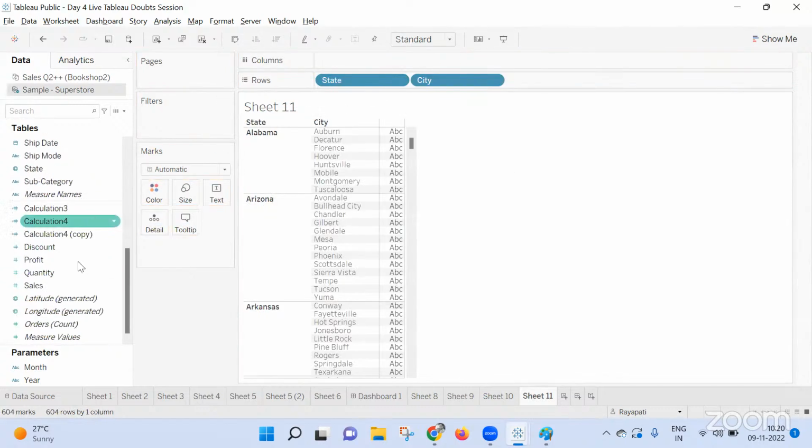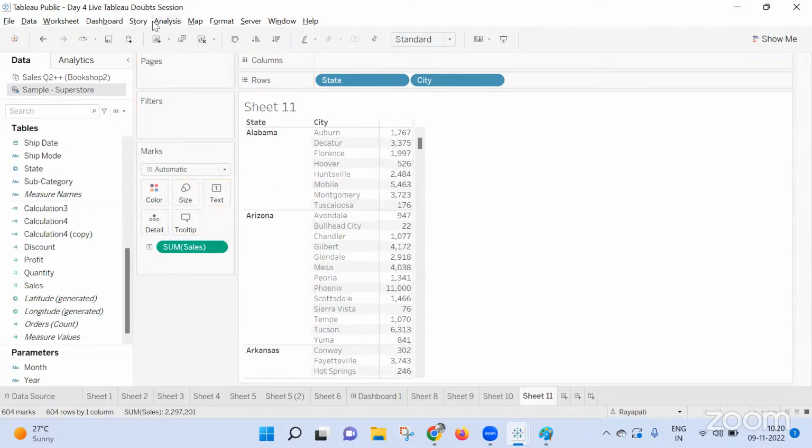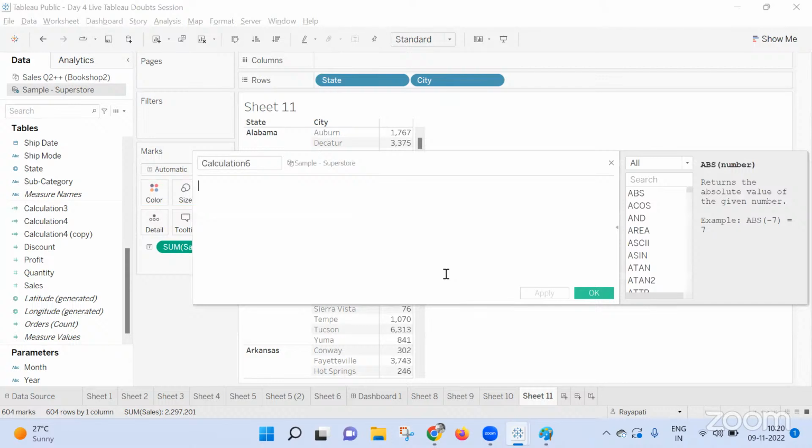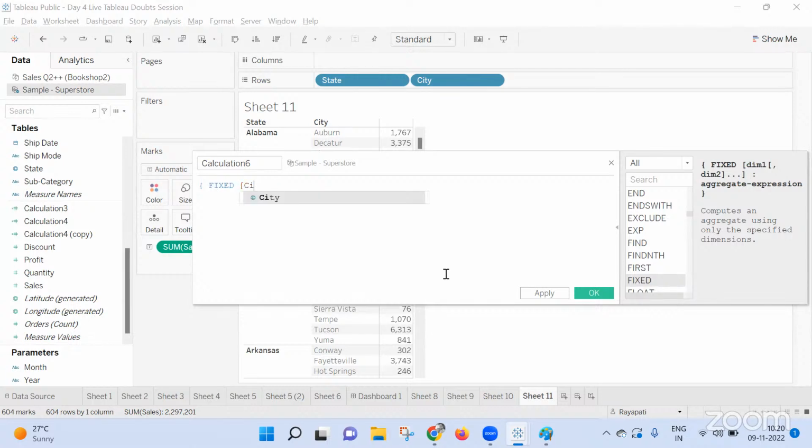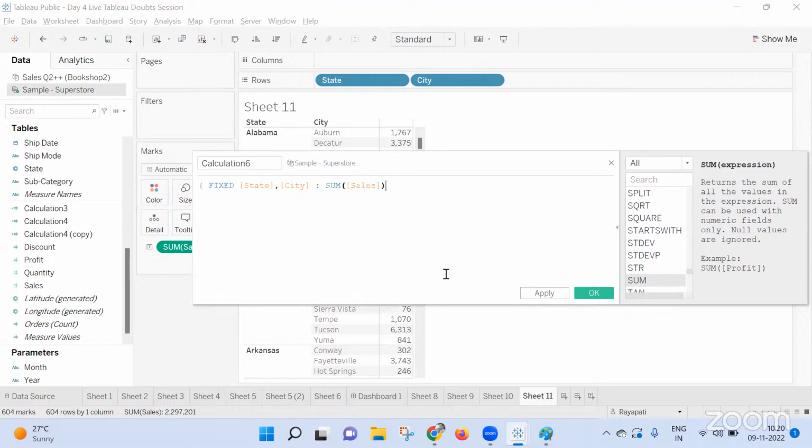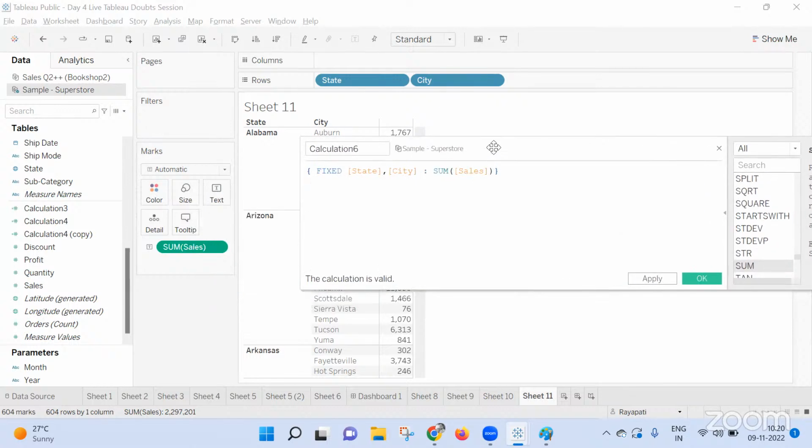Now I'm taking my cities. Analysis, create calculated field. Fixed state city on sales.